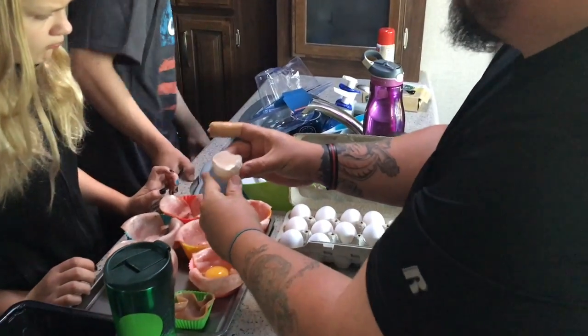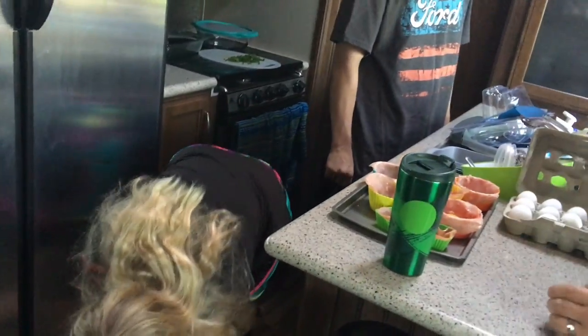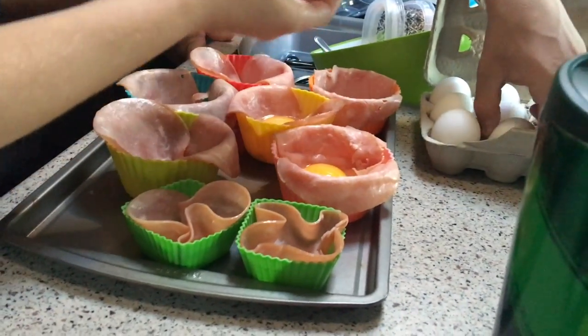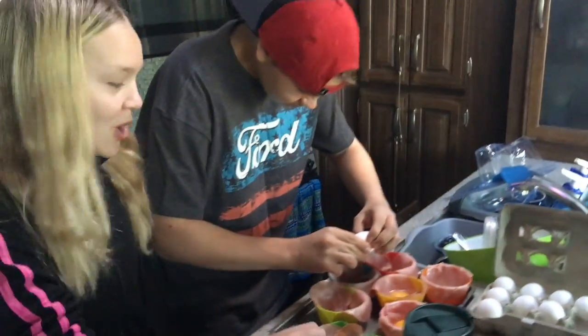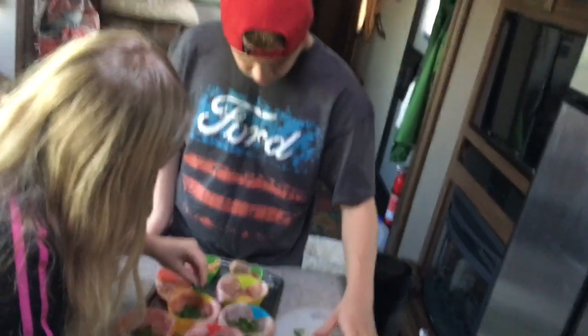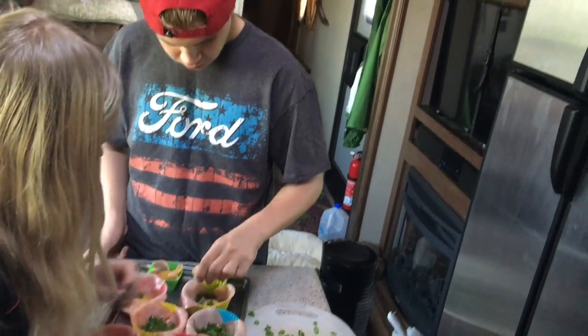Connor, open the trash can and leave it open. Toss that in there. Once it's cracked, throw the shell away. Good thing that was the empty ham. There you go — good job Connor, you do one. Lizzie's like, I'm eating the yellow one, that was mine! There you go. Don't need to go all Hulk on it, Connor. Good job! Are you guys pretty excited to eat this? Yes!